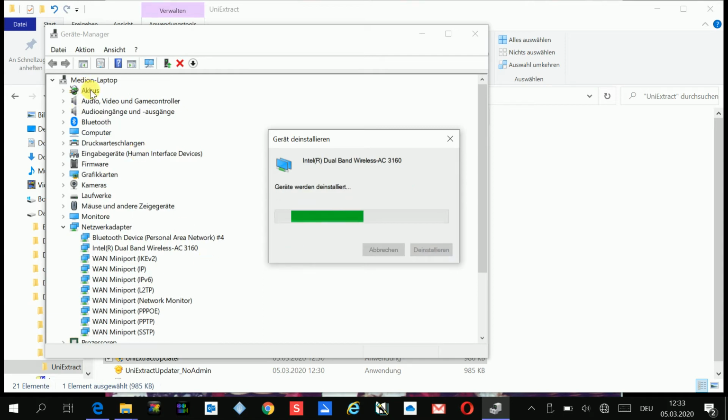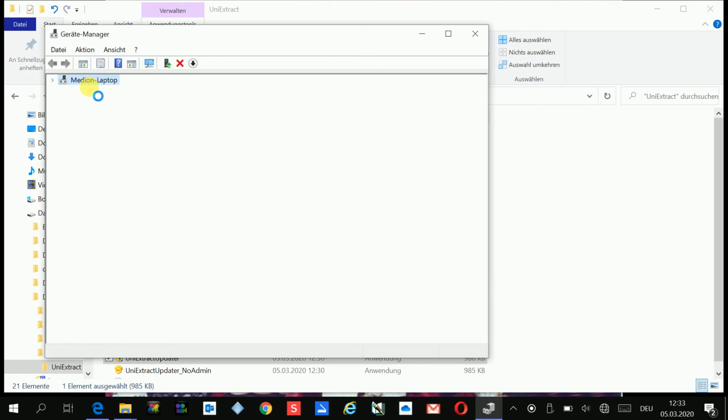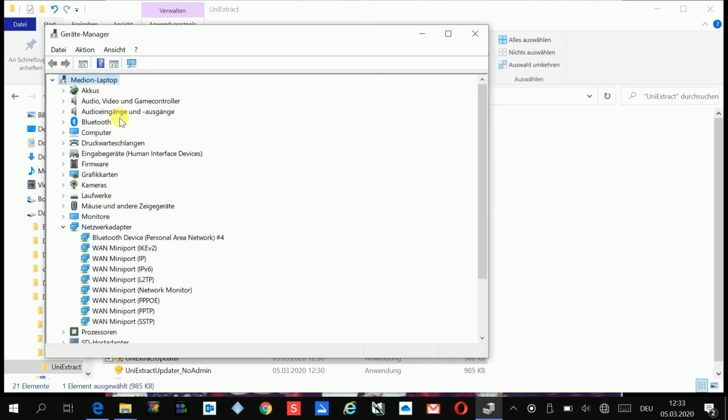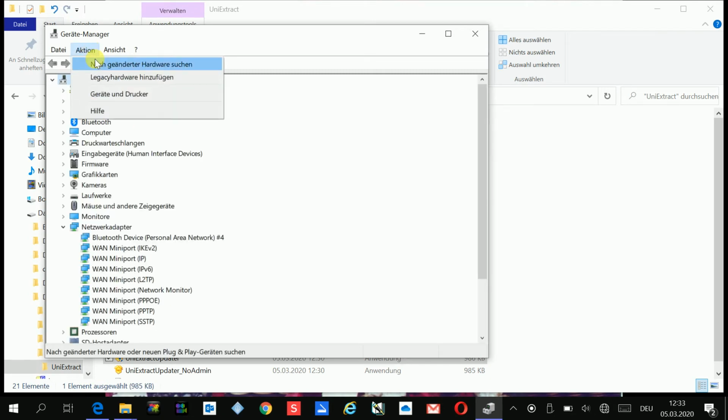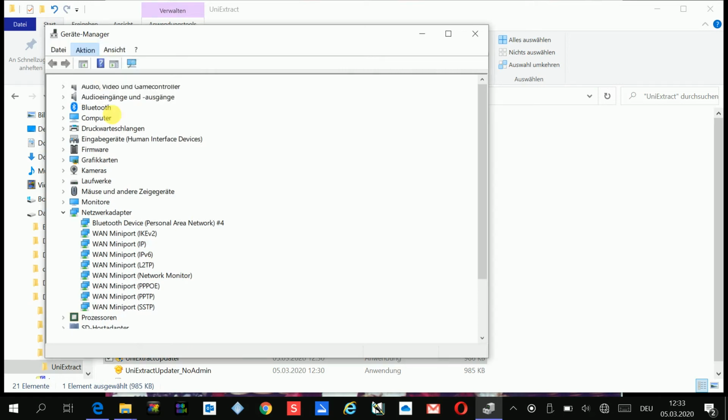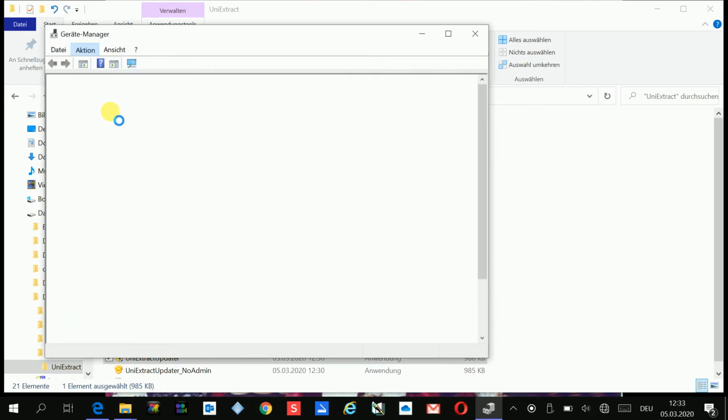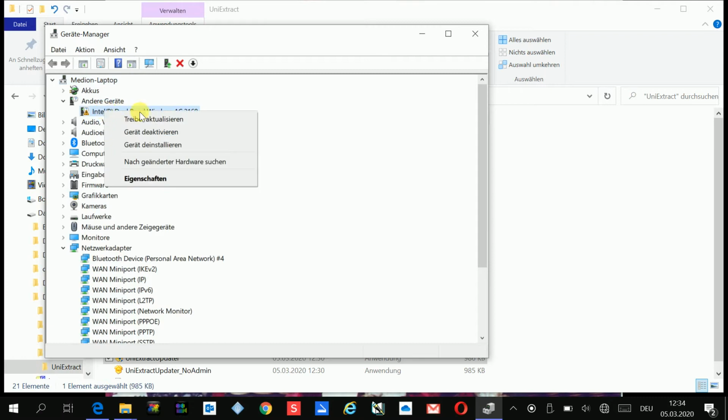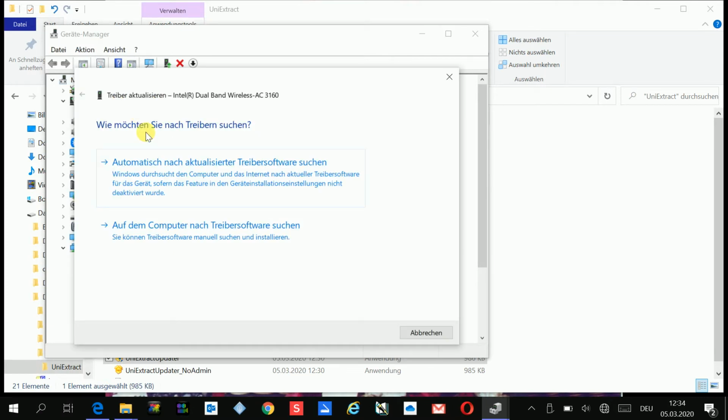And then I will try to be quick and immediately right click the device and go to update driver. So click here, action, search new hardware. Then I have to be fast, click update driver.